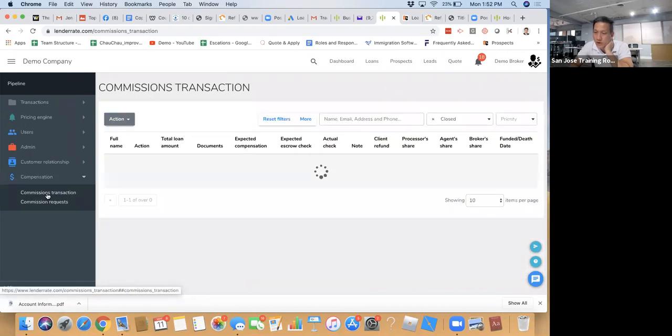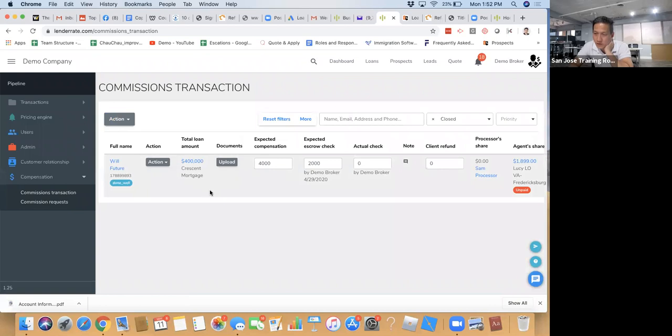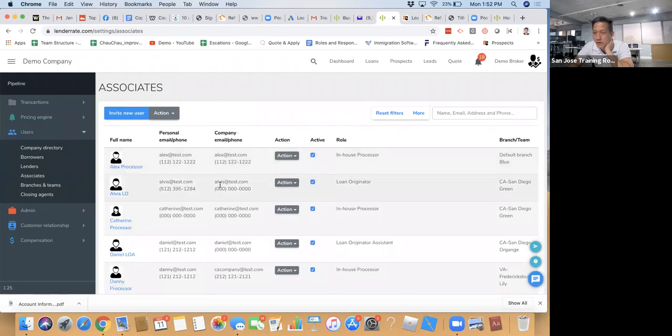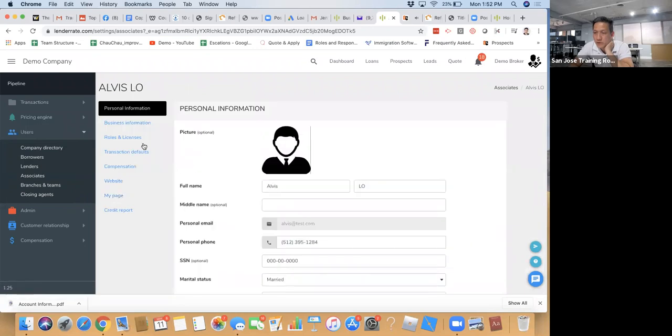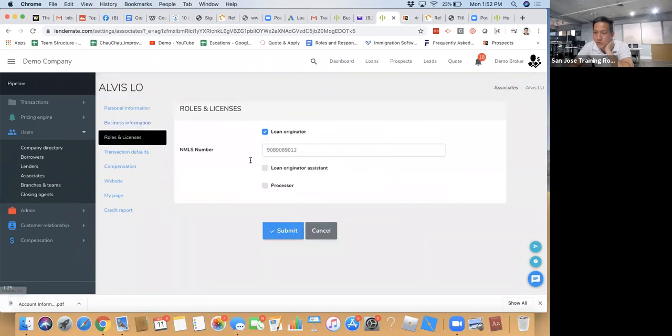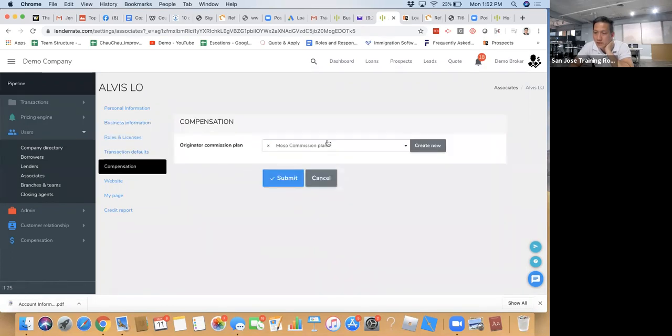Compensation allows you to track all of the compensation you receive from the lenders, and you can pay your LO. There's a formula, you can pay them. Let's say the LO is Aviso LO. Each LO can have a role here, originator, and compensation. There are different compensation plans.